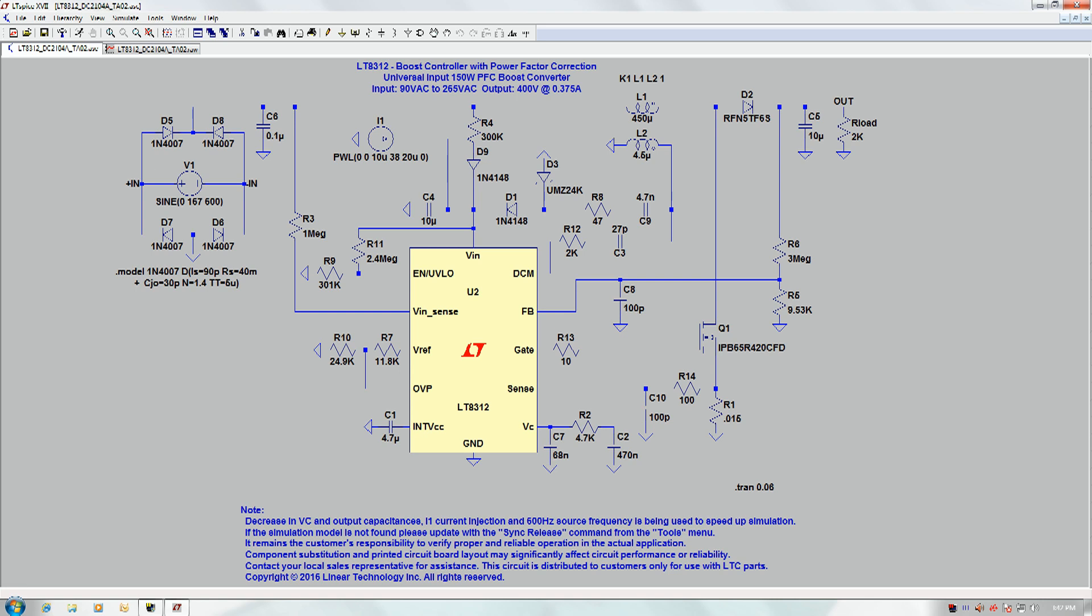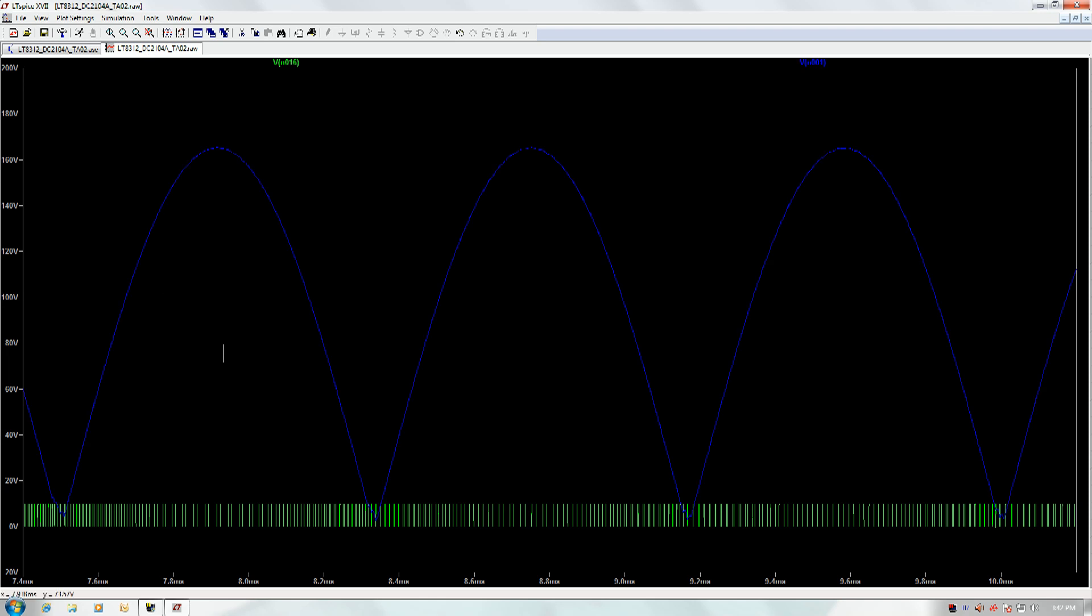And remember, like I was saying, all we really need to do is make a circuit that adjusts the pulse width with respect to the input voltage. So I ran the simulation here. As you can see, that's exactly what's happening. So when the rectified sine wave is at zero volts, that's when the pulse width is peaked. And when the rectified sine wave pulse peaks here, that's when the pulse width is at its lowest.